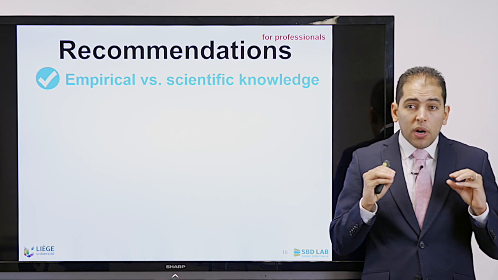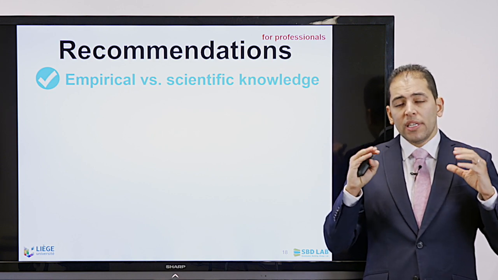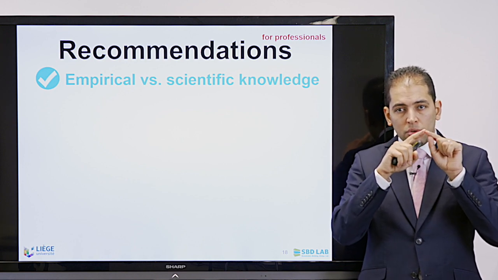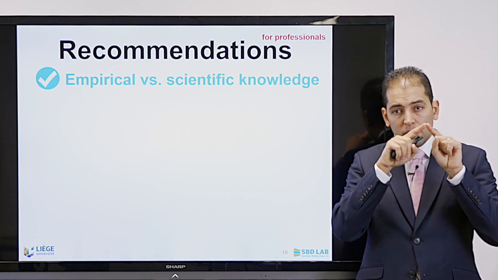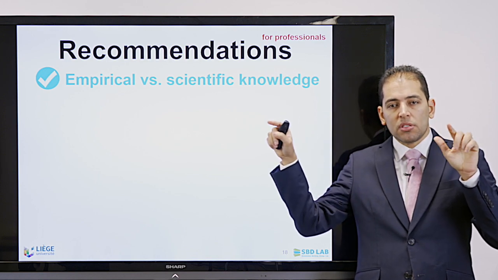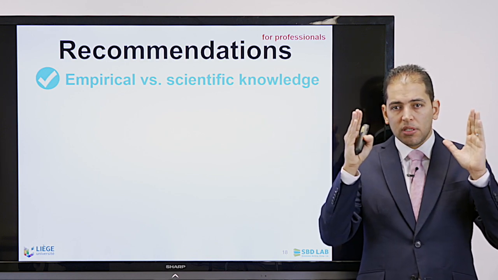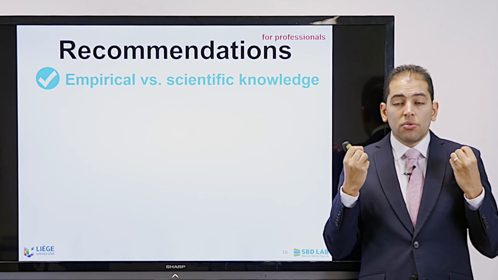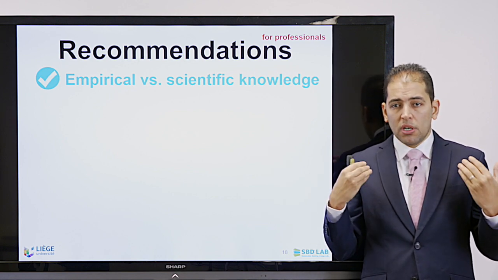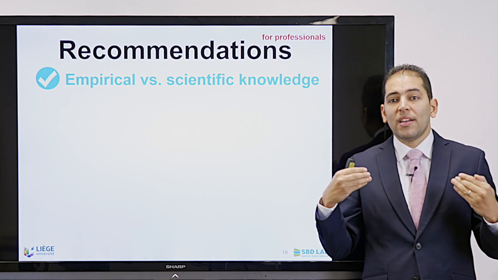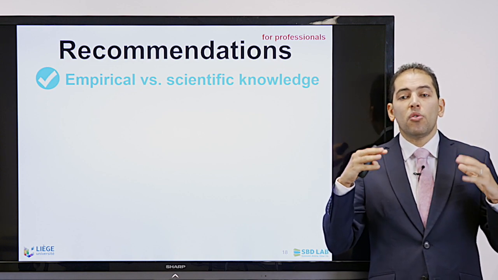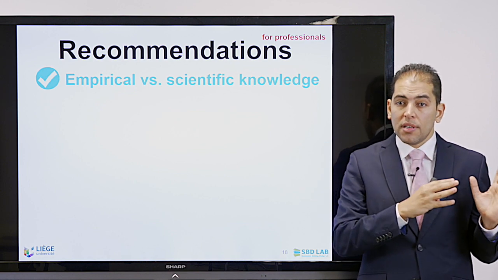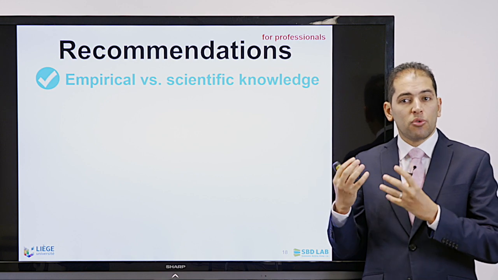Now, the second part, or let's say we are still in the first part, which is called Section 5.1. Section 5.1 should have a title called Findings and Recommendations. Now I finished talking about the findings. I'm going to talk about recommendations. Before we start talking about the recommendations, you need to be aware that the recommendations need to be written for professionals. The findings need to be written for scientists, but the recommendations are for professionals.